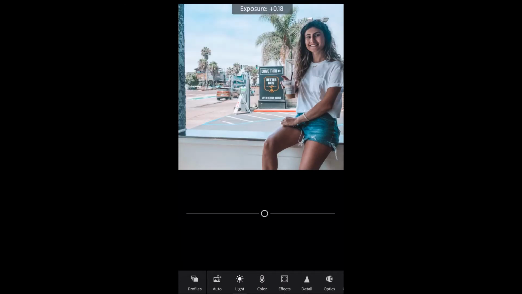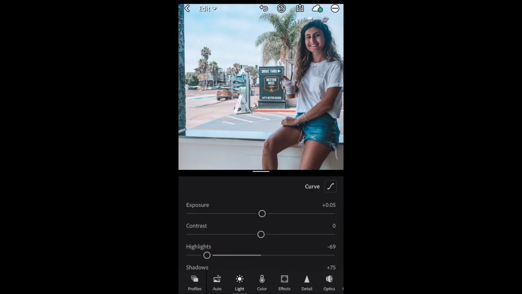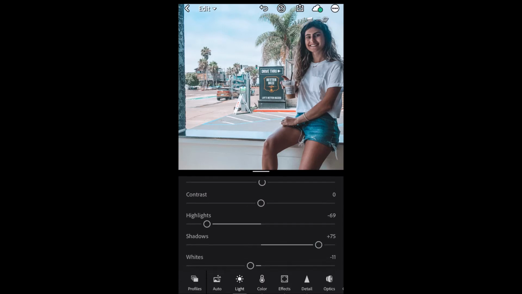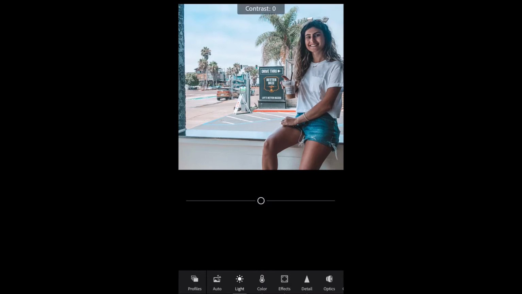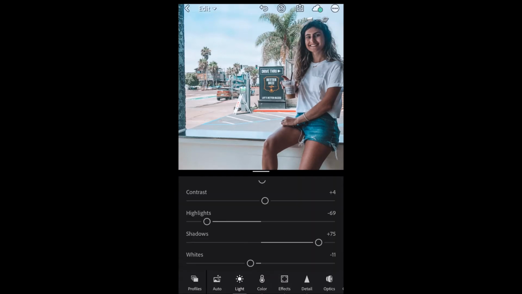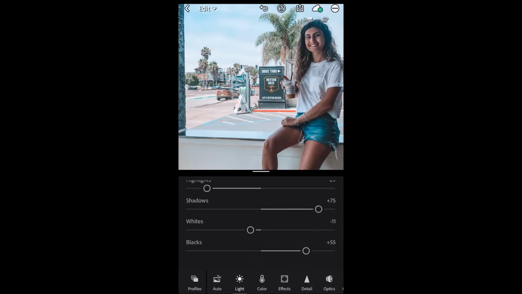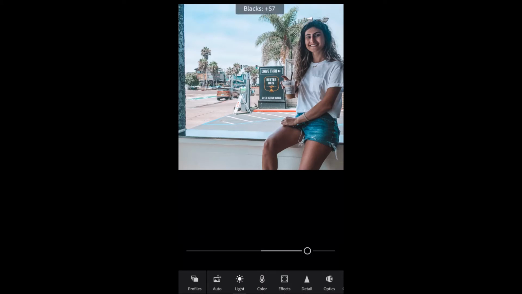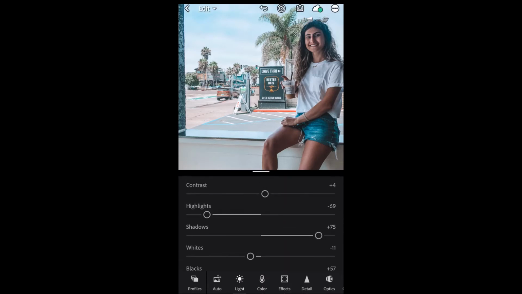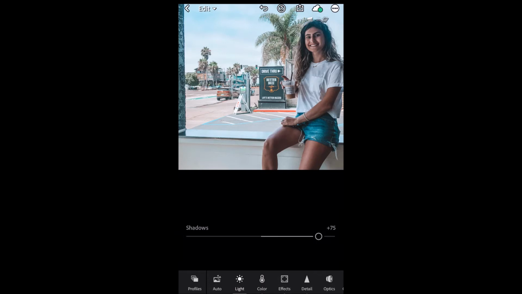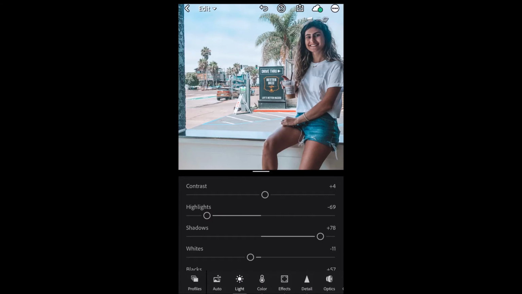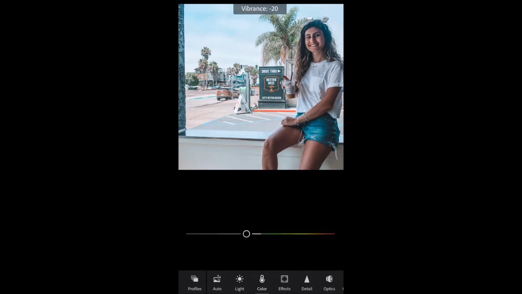And I'm going to start switching the brightness. So I'm going to go to the light category and start messing with the exposure. I think I only went to about like a 3 or 5 extra to what the exposure already was, just to brighten the picture a little bit. And now I'm going to mess with the contrast, bump that up a little bit, and I start messing with the shadows and the blackness. I feel like there was a little bit too much shadow going on, so I bumped that up to where there was not too much shadow, and that is what I'm doing right now.